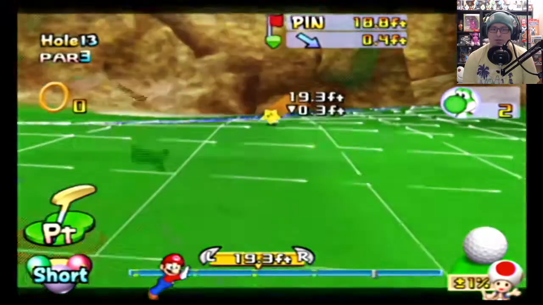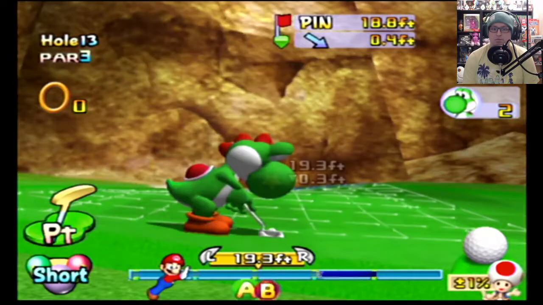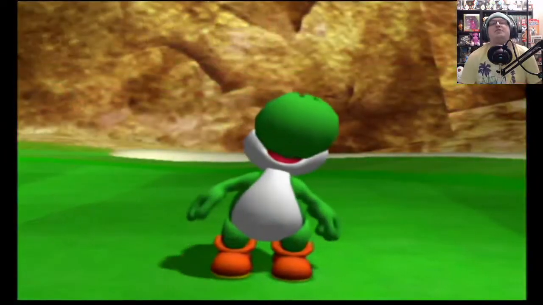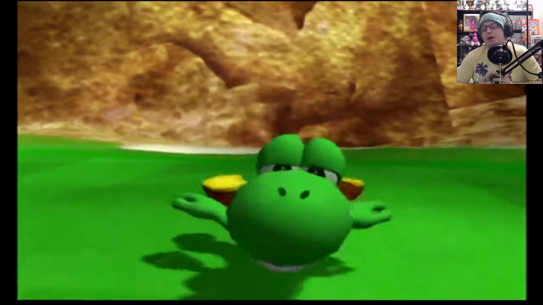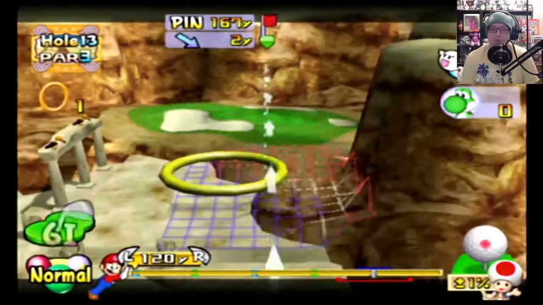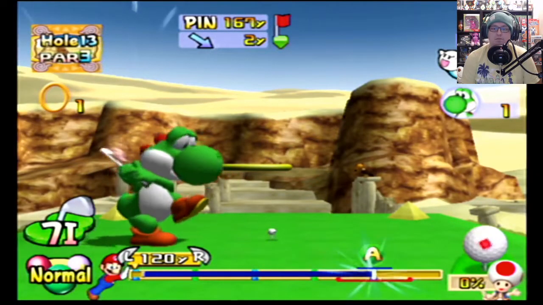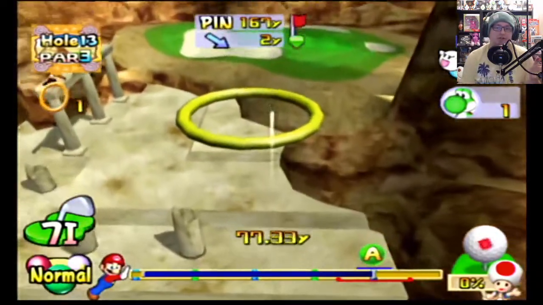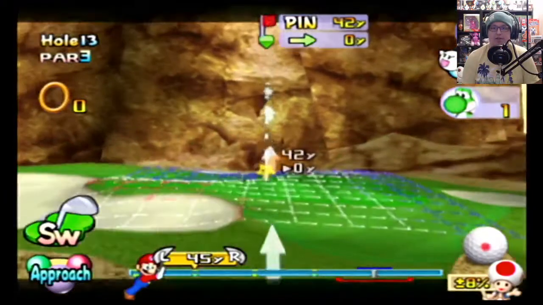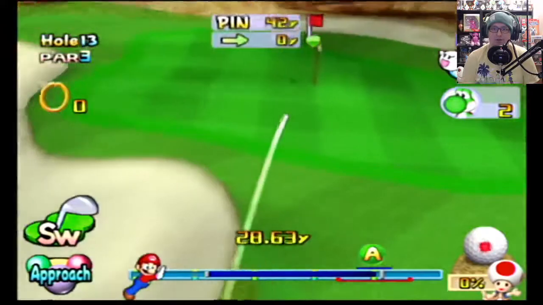Alright, 18 feet. Go. Change the camera, please, game. I'm not 100% sure what happened with that one. I'm not sure if I pulled it too far or not enough. The game is just like, no, you don't need to see them. Okay, this is fine. These also just continue to be super annoying greens.